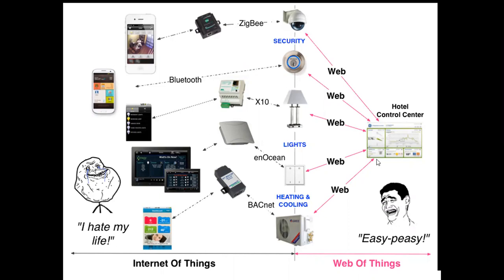here you can see that we can access these devices through the web. That means we have a central controlling unit, or a control center, and by using the web or internet, we access those devices. For example, we have the control center for the hotel, and we access this web camera through the web or the internet. We open and control these devices through this network. So this is a simple example of the difference between IoT and WoT.